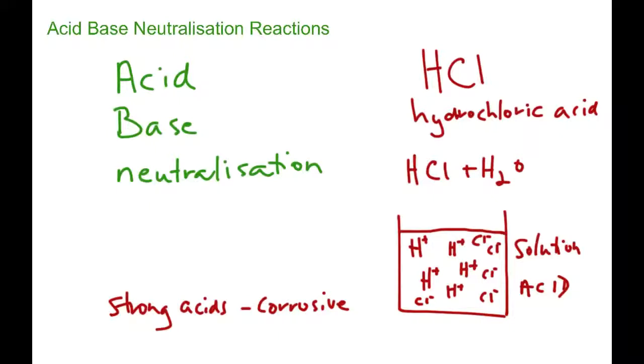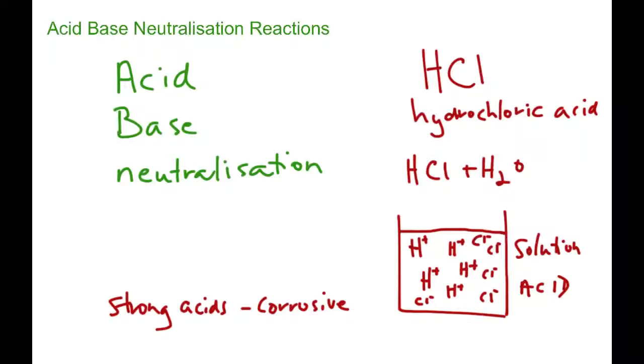An example of a weak acid might be something like vinegar that you have in the kitchen, and you can eat it. Citric acid out of various things like lemons. So there are weak acids which don't do any damage and can be eaten. You've got strong acids which are very, very dangerous, and you've got a number of strengths in between. And we'll look at how we measure the strength of acids and bases on something called the pH scale shortly. So the strength of an acid is decided by the number of hydrogen ions that are dissolved in the water in solution. For a base, it is usually a measure of how many hydroxide ions are dissolved in water.